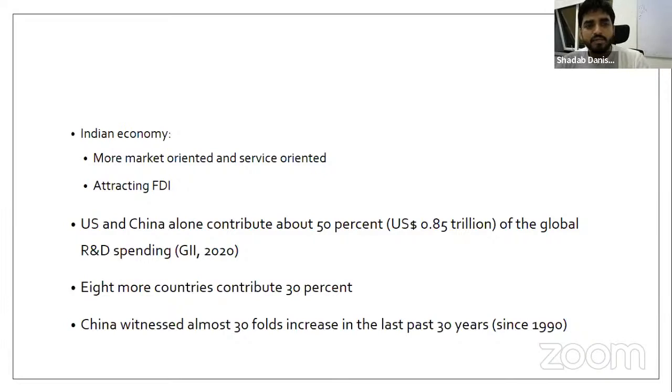India. But let's compare with other contemporary countries like the US and China, which alone contribute about 50% of the global R&D. Of whatever R&D happens globally, 50% is from the US and China alone. Imagine, during the 70s or so, China and India didn't have much difference when it comes to publishing articles. By 1990, the gap had widened, right? China has become much higher than India.